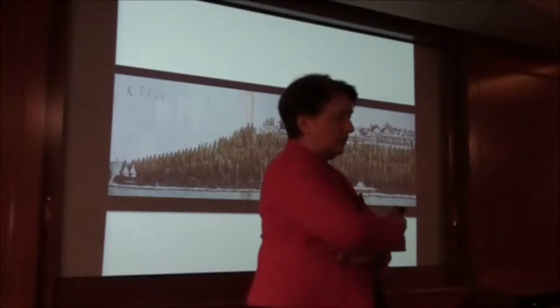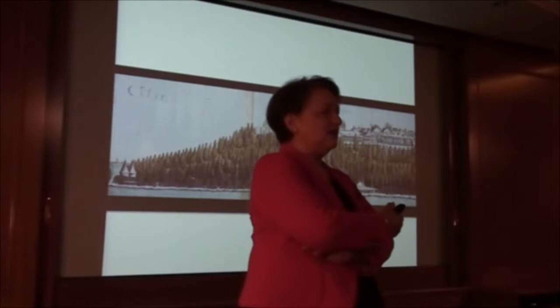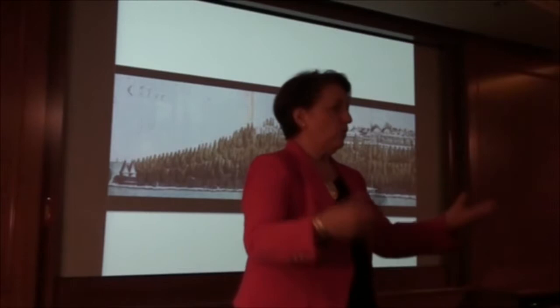Cornelius Loos made 250 drawings. 42 of them are left and kept in the National Library, the National Museum in Stockholm. The rest was destroyed when finally the Turks, as we say, tired of the king being there and requiring more and more and more for his staying and his living, they had enough.